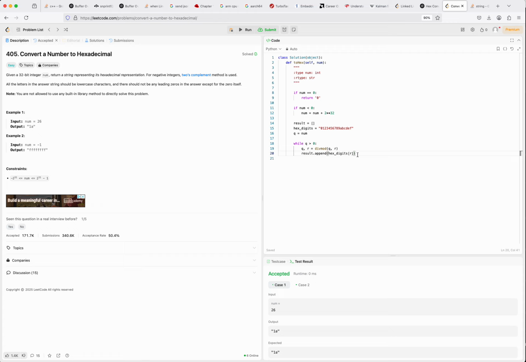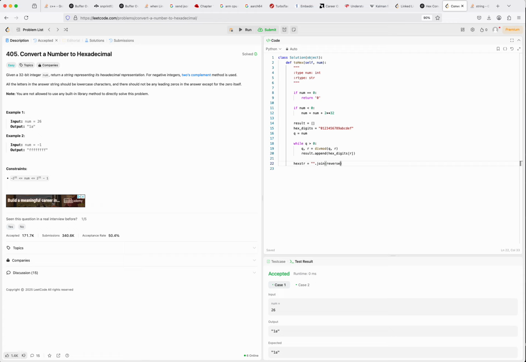Now as you know it won't work, because you have to return a string representation of that number in hexadecimal. So you say hex str, the string we'll be returning, will be equal to the dot join of the result reversed.